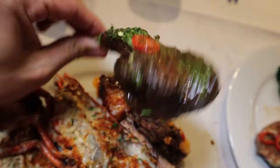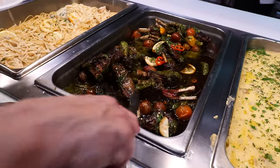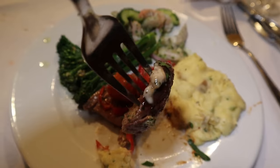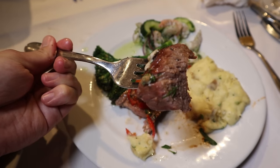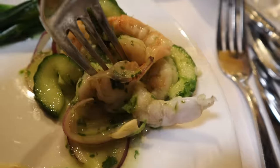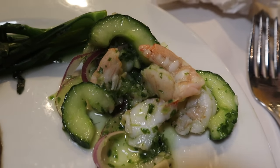Lamb chops — do you guys like lamb? Me personally, I don't get lamb chops that often, but if you like them, they have it here. What I like about these lamb chops is just how big they are — a really huge piece. Lamb chops aren't cheap, so here's another expensive item you should take advantage of. This buffet has every kind of meat — filet mignon, and I didn't even get the stuff at that carving station yet. The filet mignon is fantastic — a very tender piece, and kind of spicy because of the jalapeños. But this agua chile should cool everything down — it tastes very similar to agua chile in Mexican restaurants. This one is spicy!